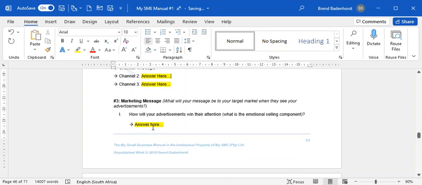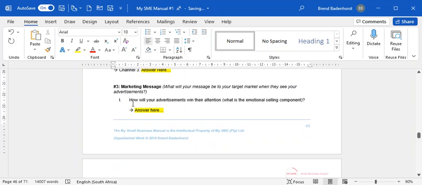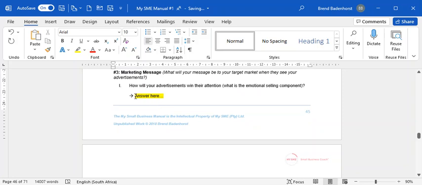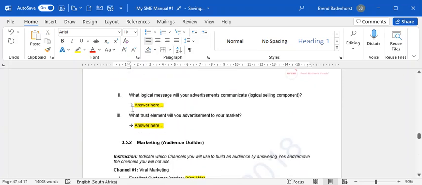And my marketing message: now you have to ask yourself, what's the message I'm going to communicate? How will your advertisements win their attention? What's the emotional selling component? The emotional selling component is their need: formal shoes. So that's what my message needs to communicate. What's the logical message?